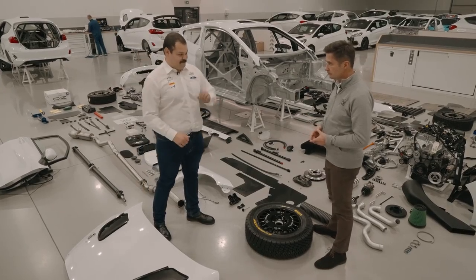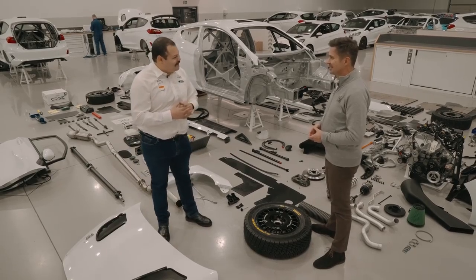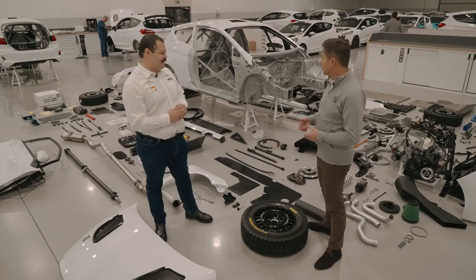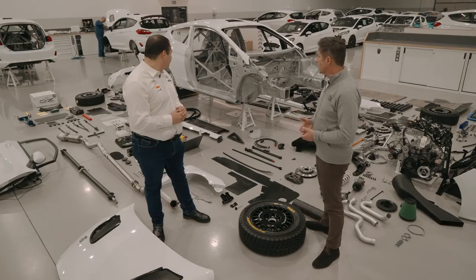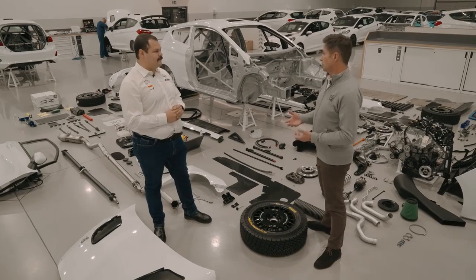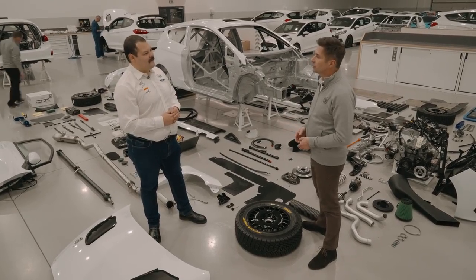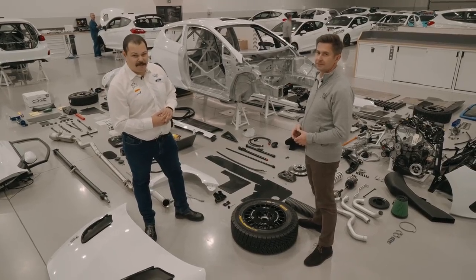So we've got to do something a bit cheeky here. This car you see already, well, we've got to go back in time, haven't we? Yes, we have, because obviously it's not the first week you are here to shoot this video. So we started off a couple of weeks ago when this body shell arrived from the factory as a completely standard body shell. In the meantime, the engine came as a complete standard engine and has been redone to Rally3 spec. So let's put this all together and see how much work has been put into the Rally3 car. Let's do it. Let's go back a few weeks now and start a bit of an interesting journey.